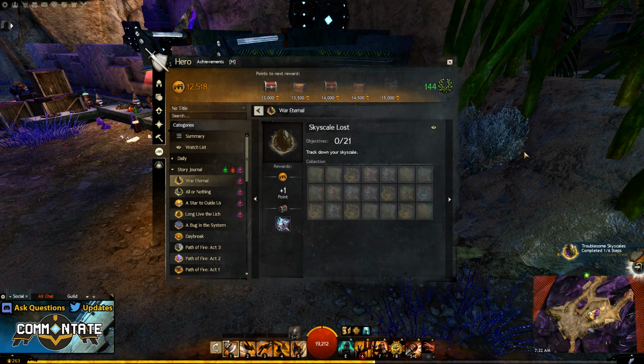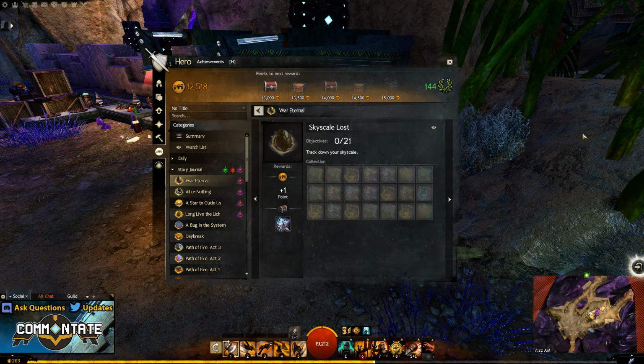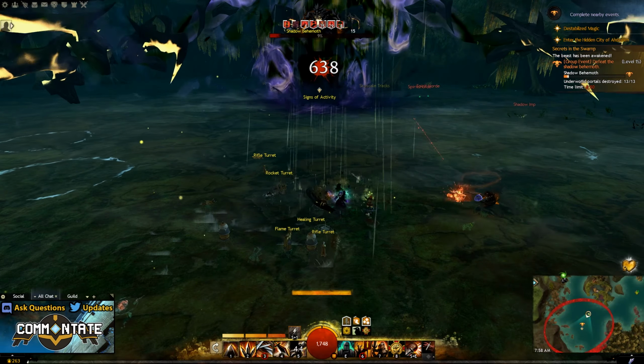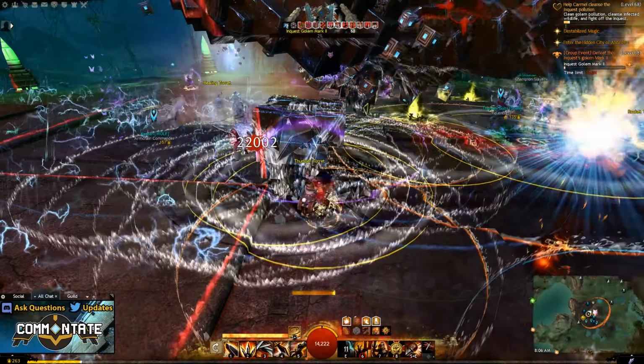Today I'd like to help you complete the first part of the troublesome Skyscales collection, and that would be Skyscale Lost. In total, there are 21 objectives you'll need to complete, and most of these are jumping puzzles with 2 world bosses thrown in the mix. More specifically, in terms of the world bosses, you'll need to complete the Shadow Behemoth, as well as the Mark II Golem.